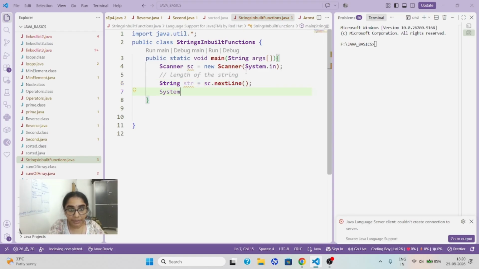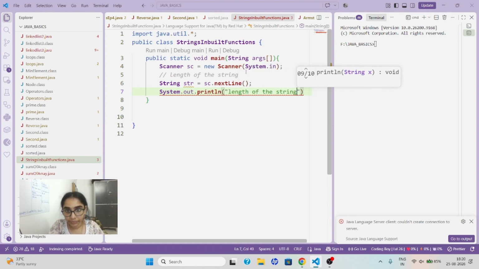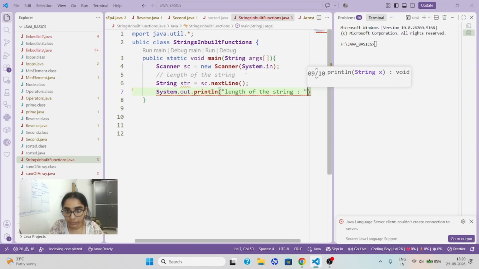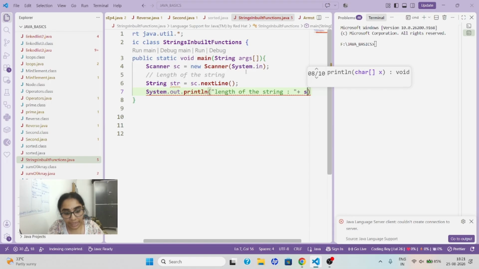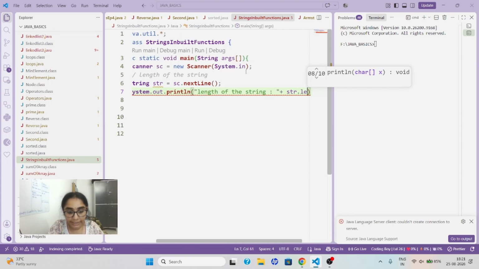And then I'll print the size of the string. Here I'm passing the message, that is length of the string, and here I want to give str.length.